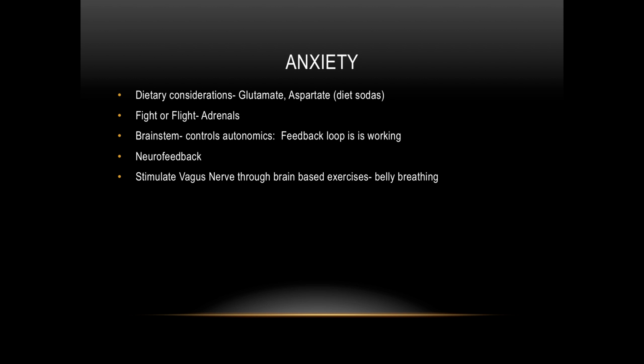These days we're seeing more and more patients with anxiety. So there's a lot of things you want to look at. First, the genetic testing tells us a lot about, is this patient susceptible to anxiety? There's a marker on there, it's called the GAD. It breaks down the glutamates. So you want to look at, are they putting certain glutamates into their system?